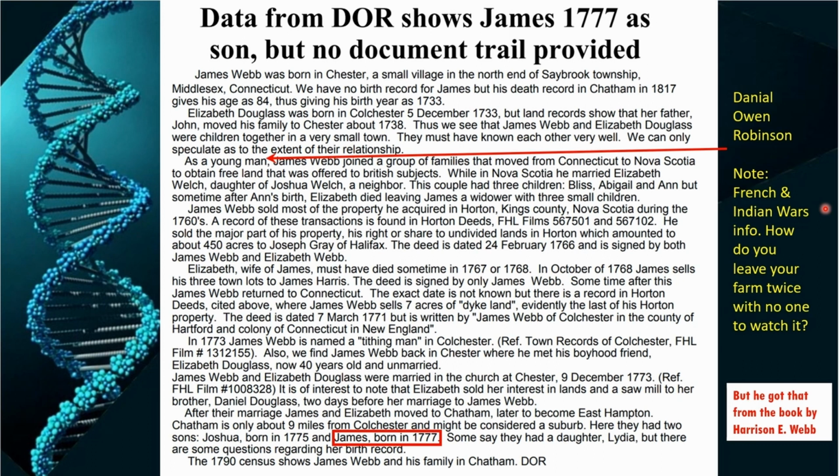To summarize it very quickly, James Webb, 1733, he supposedly is a farmer, but he and most of his neighbors all sign up to be in the militia. The British were fighting the French up in Nova Scotia. Their goal was to drive them out of Nova Scotia, then drive them out of Canada, and then mop up in the colonies. In the meantime, while the heavy fighting is done by the British military, they'd get the people in the colony to organize some militias and harass the French from down there.